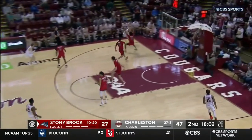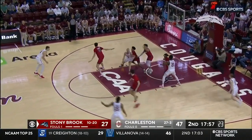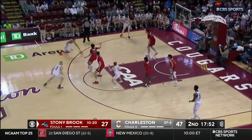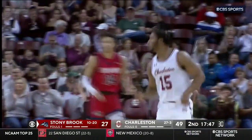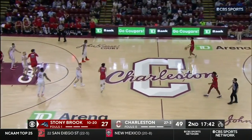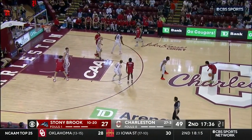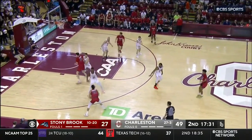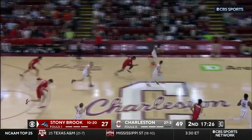Here's Keenan Fitzmaurice on the back down. We had a great feature on AT&T 5G at the half on Boland. A renaissance man of sorts. At one point at West Liberty, playing with an eye patch. Drive to the hoop with Robinson the third finishing. That eye patch was used because he had a very severe injury, but he played through it, and he had his best year from three-point land with just one eye. Yeah, when a coach says someone's the toughest player they've ever coached, that is the ultimate compliment, and that's what Coach Kelsey says about Boland.